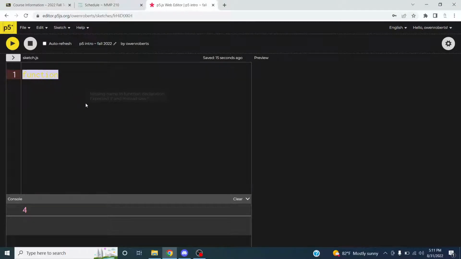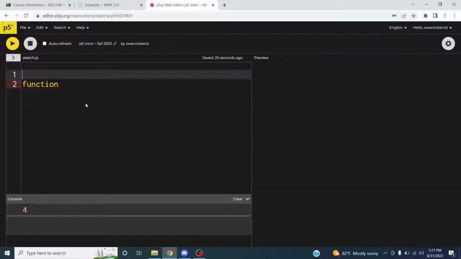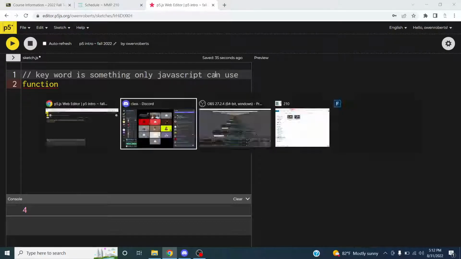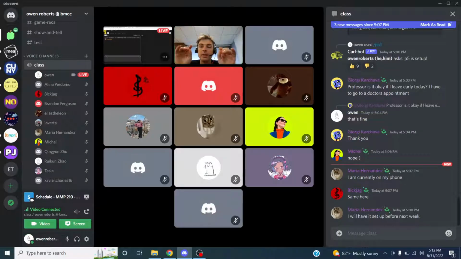So we start with the word function. In JavaScript, this is called a keyword. A keyword is, let's put a little comment here. A keyword is something that only JavaScript can use. So like the word function, if we put it in quotation marks, it would be a string, so it wouldn't follow.